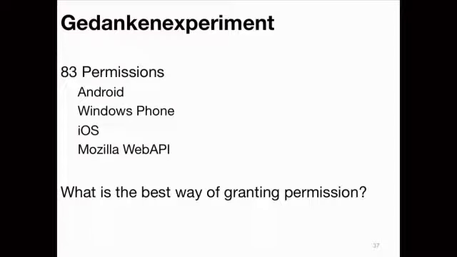me and a couple of grad students in the group, where we amassed a collection of all of the possible permission requests that a user might see. We came to this by gathering all the permissions from Android, Windows Phone, iOS, and the Mozilla Web API. We removed all the duplicates, and we also removed the ones that the user probably has no business seeing, things like enabling multicast. That's one of those decisions that most users just aren't qualified to make. And for each of these, we individually asked, what's the best way of granting permission? We went through and then met together to try and reach consensus.